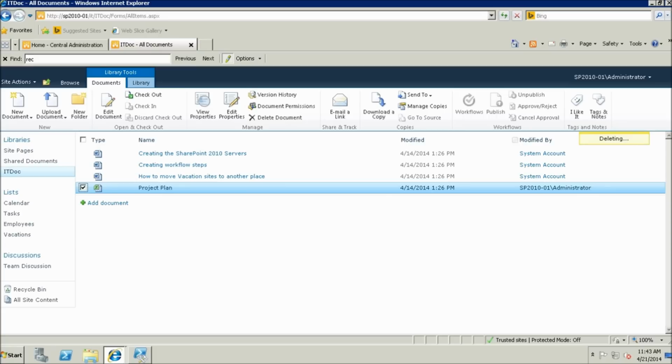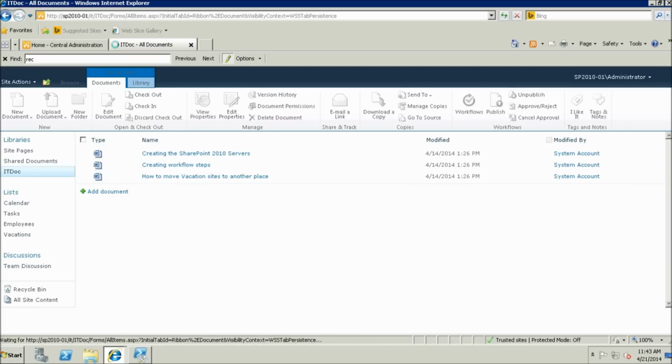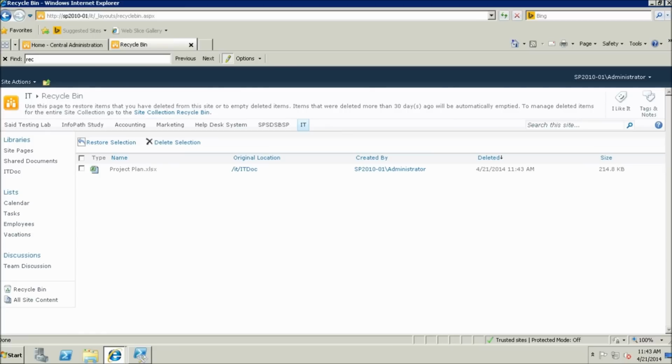You have a two-step recycle bin. The first is the site recycle bin, and it is available to the user. So if, for example, the project file has been deleted by mistake, the user can click the site recycle bin here, and he will find his file resting here for 30 days by default.